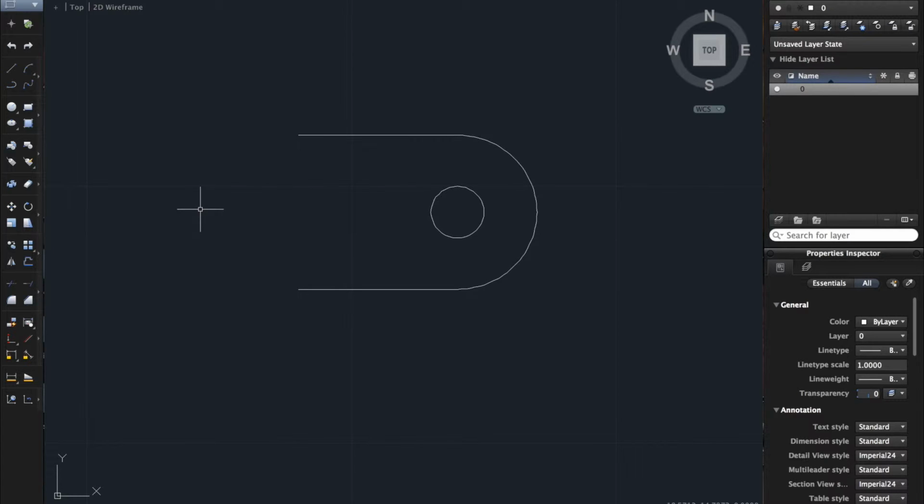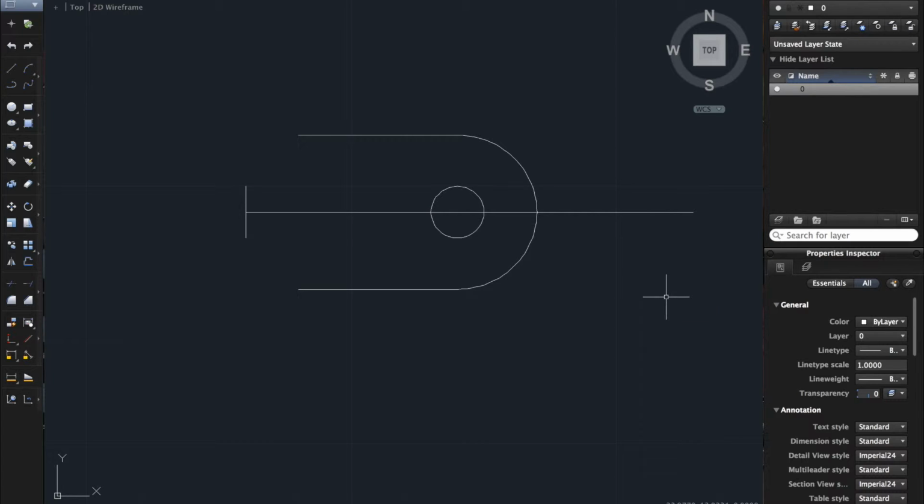Now you could do the same thing if you want to just cut this whole thing in half. We're doing this, so might as well, just for the sake of showing you guys. We're going to turn off grid snap. It's going to be object snap. Cut it straight down the middle.